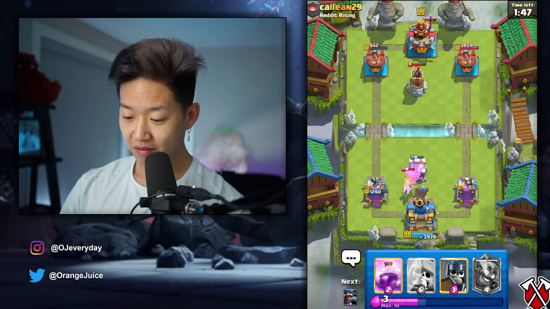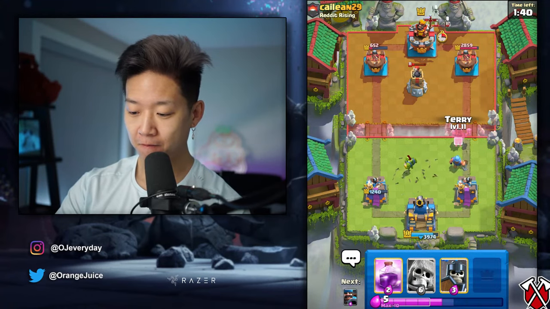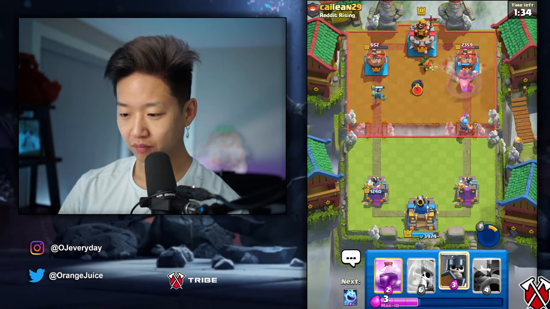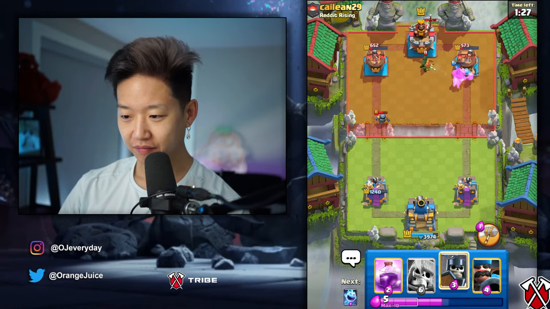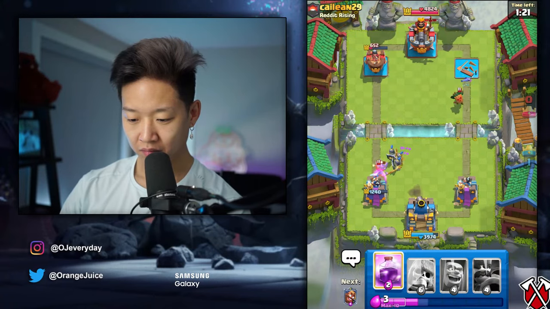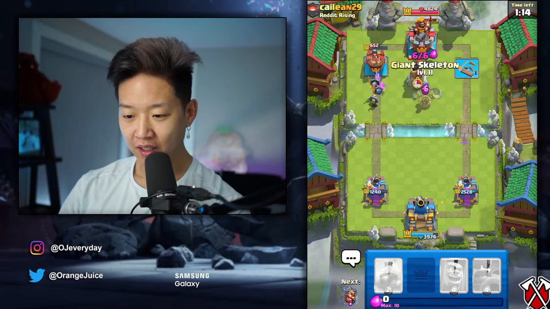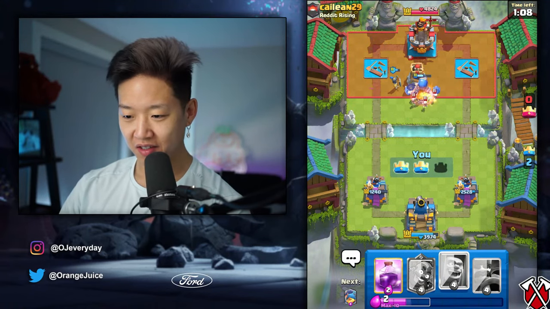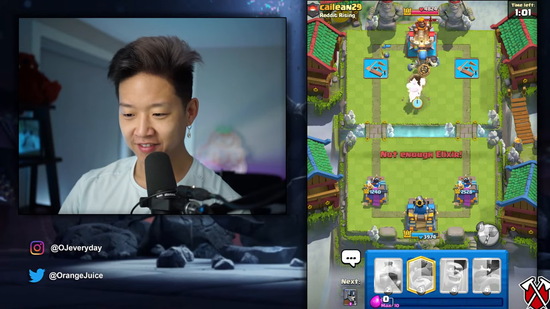Complete misplays? No. You're a misplay. The secret is that this challenge, you have to scroll all the way down because it's super hidden. Oh, last second Mini P.E.K.K.A. Holy, nothing connected. I'm insane. That Ice Spirit came in clutch with a King Tower activation. Look at that. Bomb Tower is supposed to protect guards. Only thing it protected was... I don't know where I was going with that.